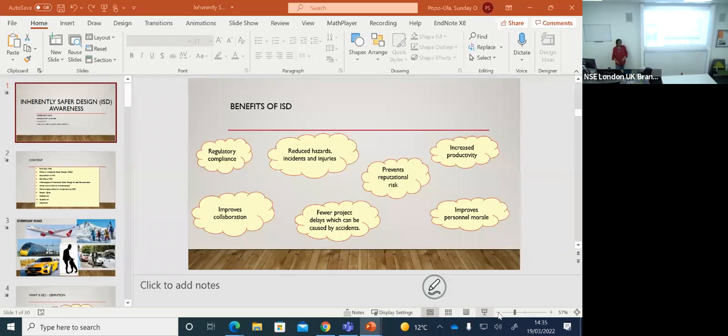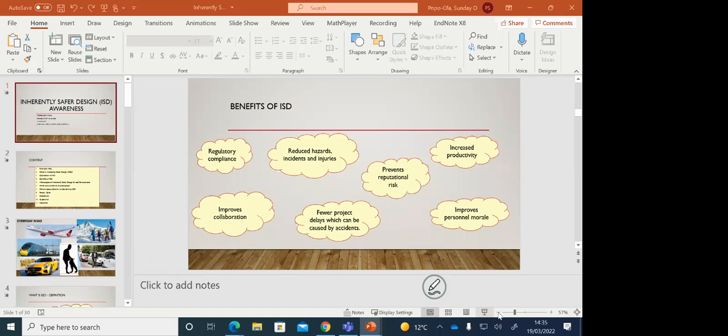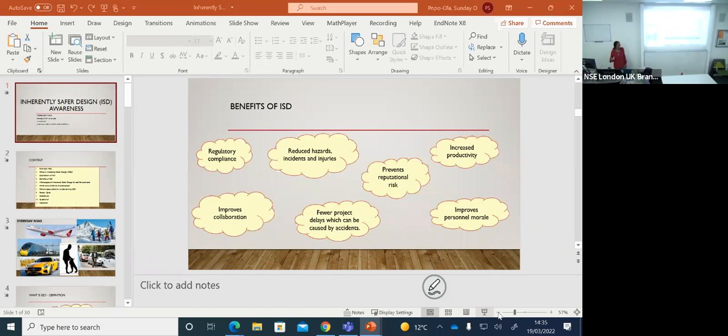So what are the benefits, and why do you have to spend your time this afternoon listening to this talk? Why is it important? Why do you have to think about it? Well, for one, you comply with regulation. For example, the health and safety executive law and legislation, offshore in particular, requires us to demonstrate that we are eliminating or avoiding risks. And if we're unable to do that, then there are other things we can do to show that the risks are tolerable or as low as reasonably practicable.